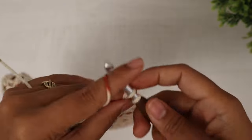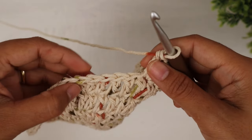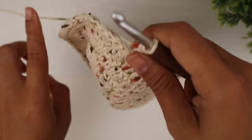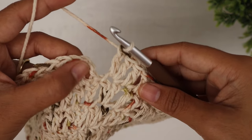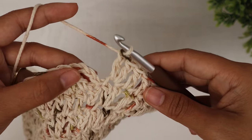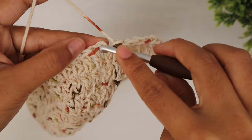Alright, you're gonna repeat this around. You're gonna make 1 double crochet into each of next 4 stitches and then 2 double crochet into the next stitch. Repeat that around and I will be back. I'm at the end of round 6 and I have a total of 72 stitches around. And to end the round, we're gonna make a slip stitch into the third chain.